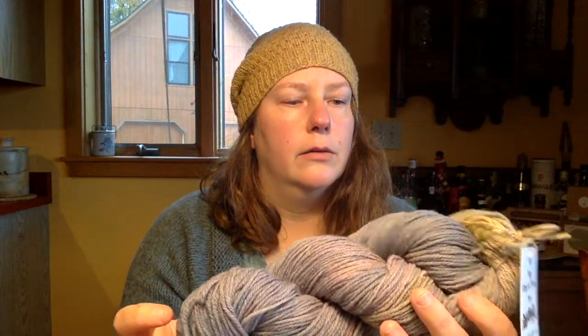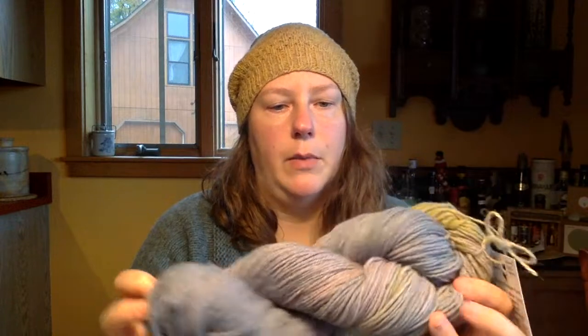The other suggestion that I do have, and I mentioned this in the pattern too, is these skeins are just under 400 yards, and so if you are knitting at the largest sizes, you might need a little bit of extra yarn. What you can do is take some leftovers from another pair of socks. I typically have quite a bit of yarn left over when I make my socks for myself, so just find some leftovers in your stash that will coordinate with your skein, and you can knit the toes and heels out of that, and then use this to showcase the pattern. So that will help you get a full pair, even for one of the larger sizes, out of a single skein of this sock yarn.